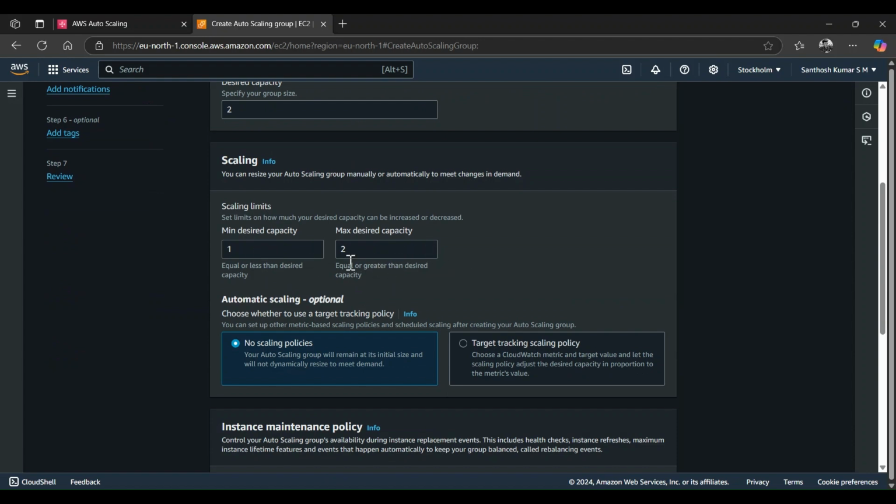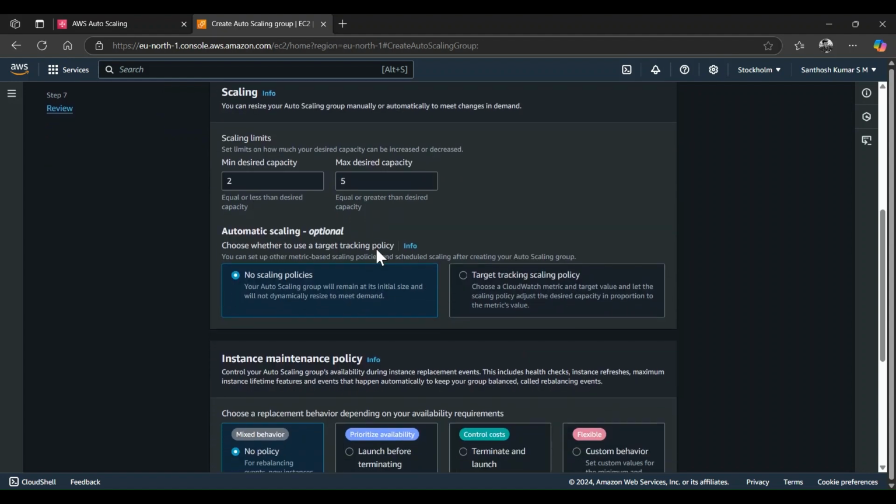These two settings define the boundaries for how many instances can be launched or terminated within the group. So I'm giving minimum desired capacity as 2, because two instances are enough to handle low traffic without downtime. In the maximum desired capacity, I'm specifying 5, so it avoids overspending during unexpected demand.